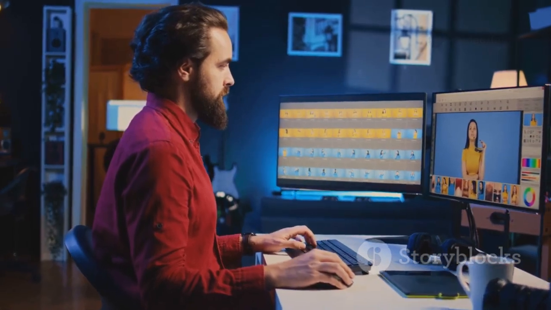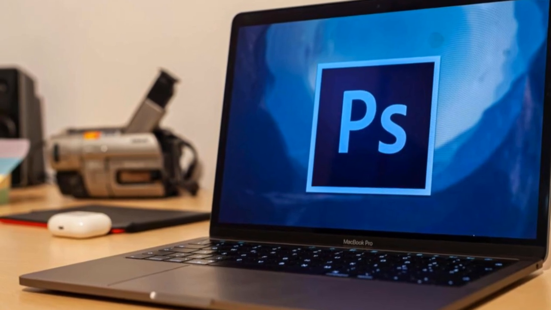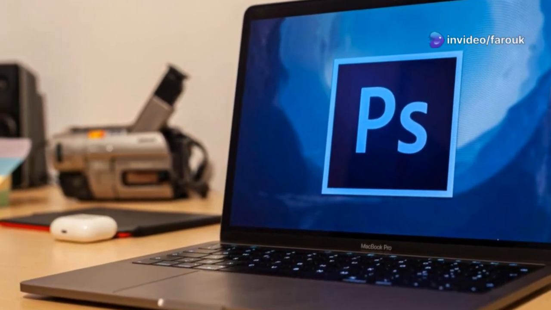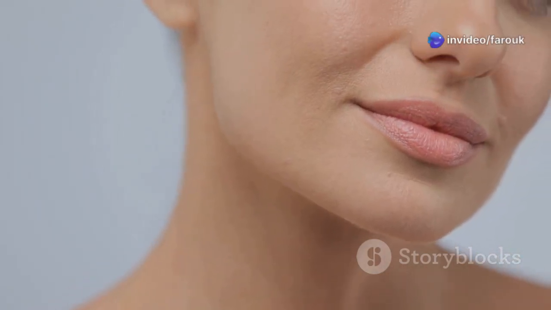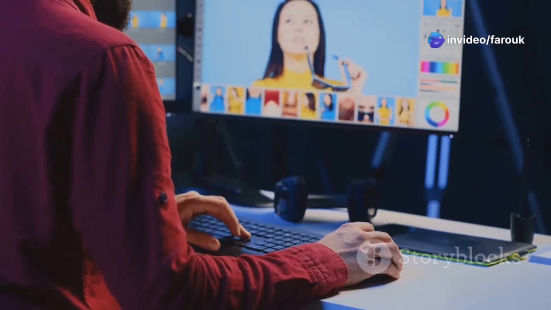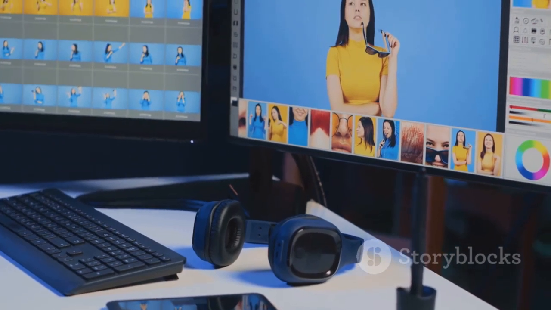Next comes the editing phase, focusing on the face and key details. You'll take your generated image into a program like Photoshop AI or use Canva's AI tools. Here you'll correct any imperfections. Maybe you'll adjust the eyes, refine the smile, or even subtly change facial features using generative fill or magic edit features. The goal is to make the face look as realistic and appealing as possible. After editing, it's time for quality enhancement. You'll use a tool like Remini or GFP-GAN to upscale your image, improve sharpness, and add clarity. This step is crucial for making your AI portrait look crisp and professional, ready for display or printing.